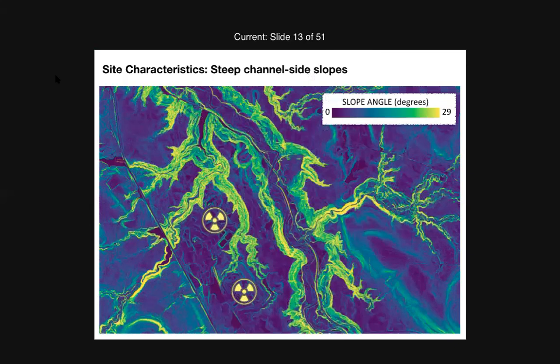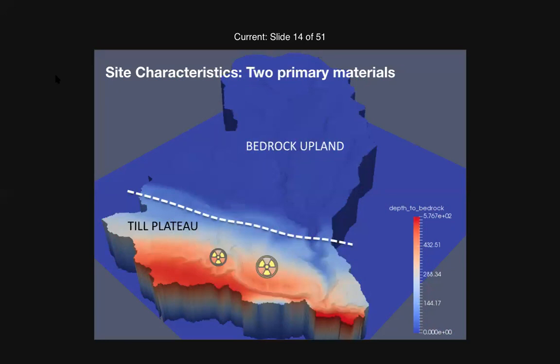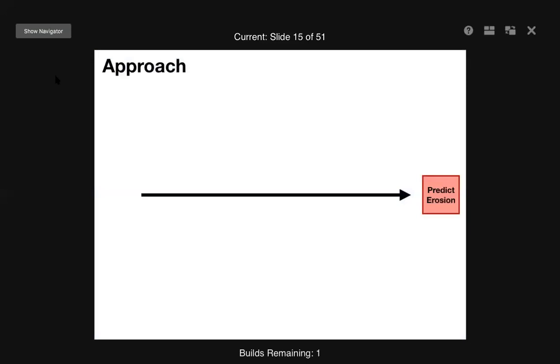There are two major rock types in this watershed. So now we're looking at a slightly different view of the watershed. The outlet is here. The site is located still at these two icons. And here the topography is colored by the depth to bedrock, such that blue means the bedrock is exposed at or very close to the surface, and red means that bedrock is quite deep and the surface material is a clay-rich glacial till. So up here we have a Devonian shale. And so we don't think, beforehand, that there's necessarily an obvious reason to think either of these materials is more resistant to fluvial erosion. So with that context, I want to give you some information about our general approach.